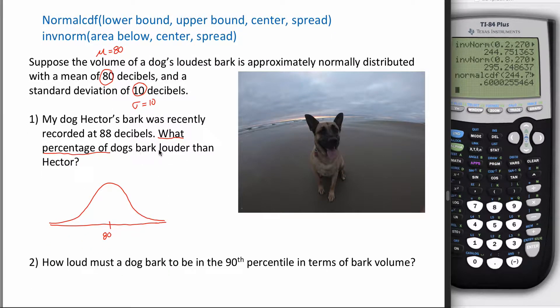'What percentage of' tells me I'm using the normalCDF function. I want to know what percentage of dogs bark louder than Hector who barks at 88. So I throw 88 in my picture and shade above it. Because this is a normalCDF question, you could count up by standard deviations right off the bat: 80, 90, 100, 110. By the time you get to shading the picture, you already know this boundary. That's not the case with inverse norm.